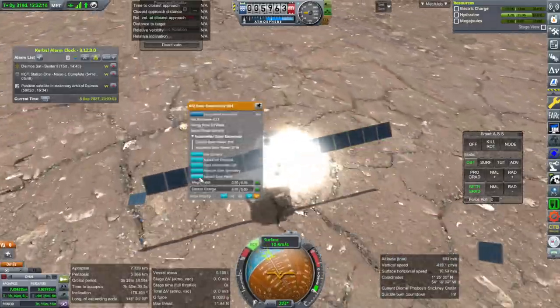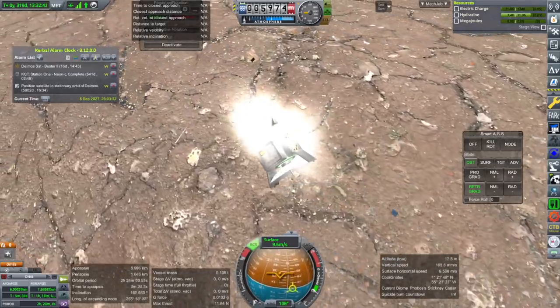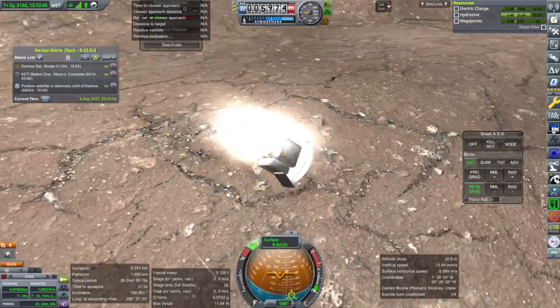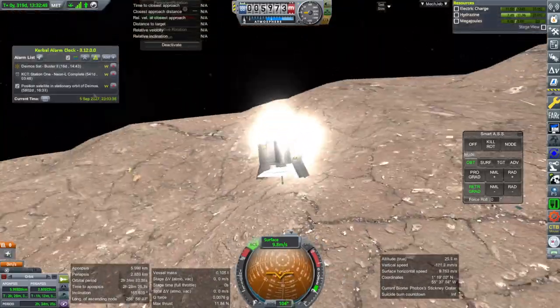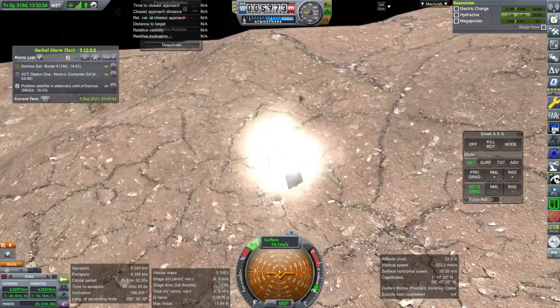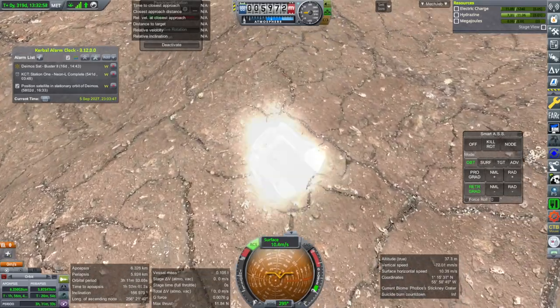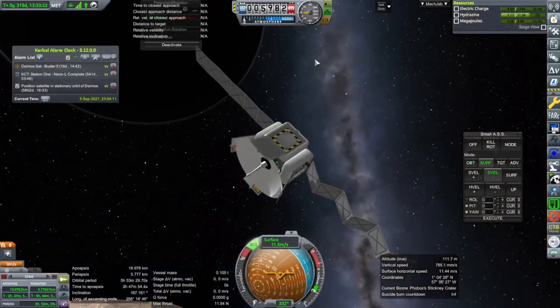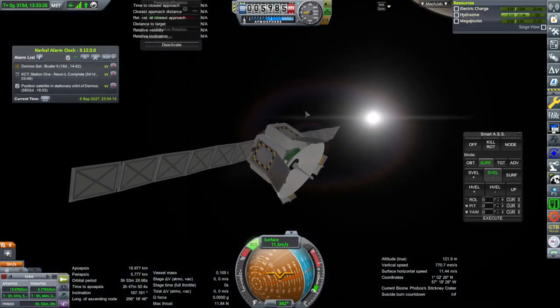No. Well, now these tiny little thrusters aren't very good. We Phobos braked a little bit. We broke on Phobos, one way or another. Interesting stuff down there. Really wish these panels actually rotated.